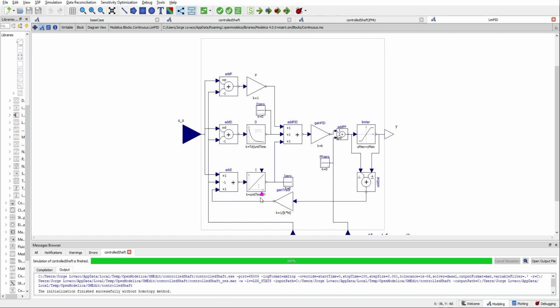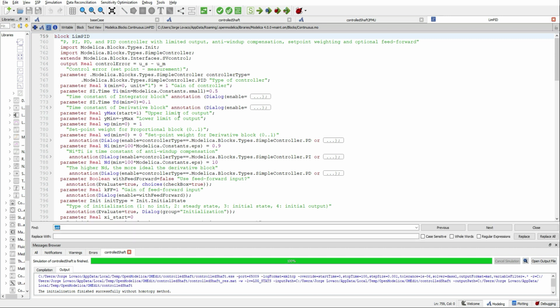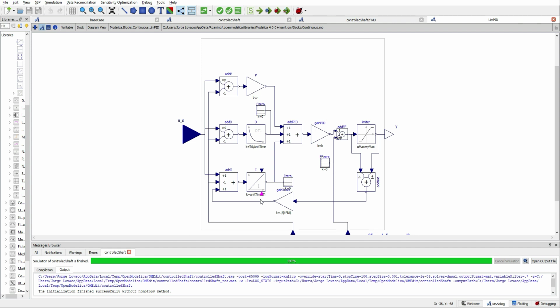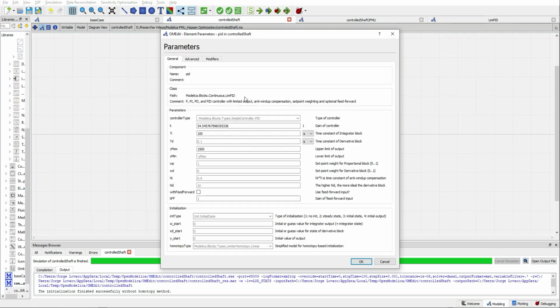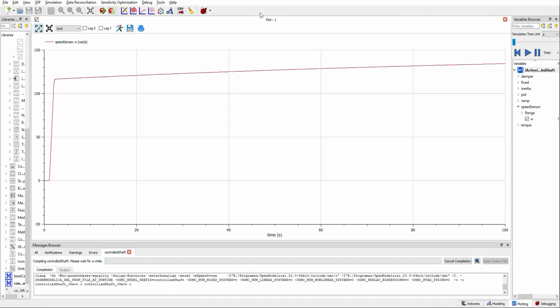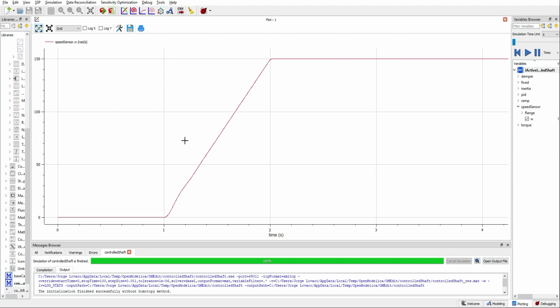If we go to the code, check this unit time, we can see that this unit time has a value of 1. So let's take a look at the equation again. It is 1 divided by Ti. So here we just need to do like this, and then we can run our model again. You can see now that we achieve the same result as the Hopsan model.